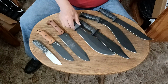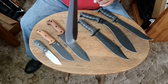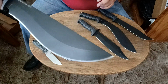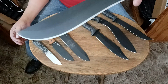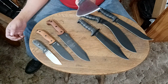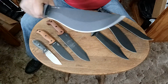Oh yeah. And this one's super thick behind the edge too. I don't know if you guys can see that. And it's still sharp. I think this one's meant to be your hatchet. It's meant to be like a machete/hatchet, big heavy duty bolo knife. I think bolos are famous for being like bolo machetes, you know, with the thin blade stock. But this one's meant to be doing some serious heavy duty stuff.